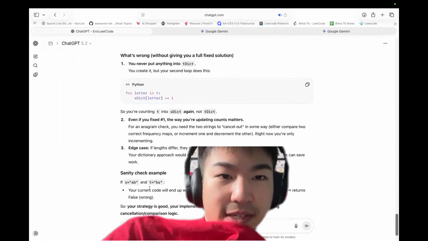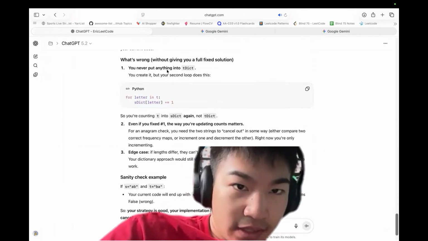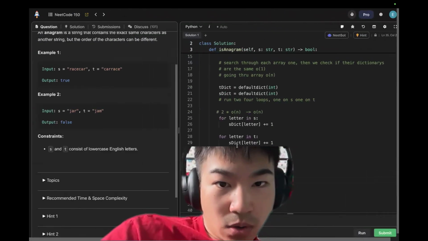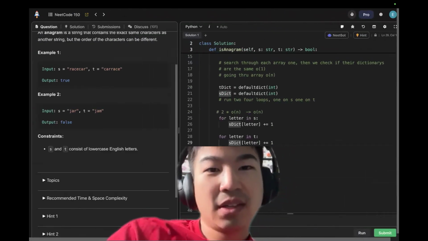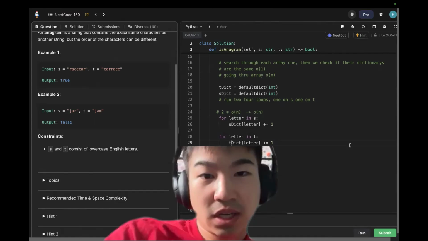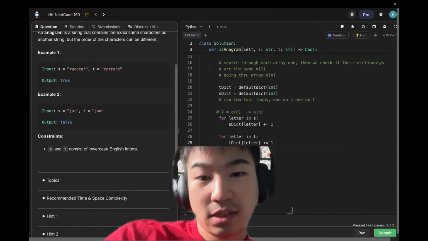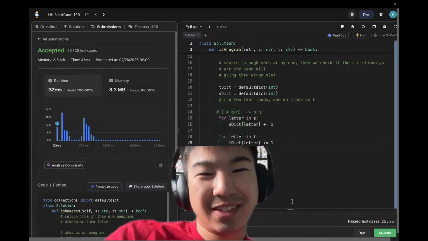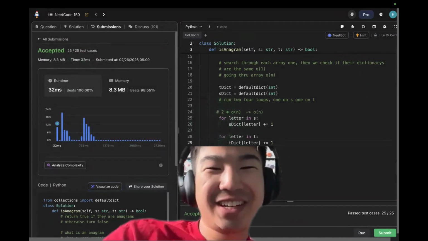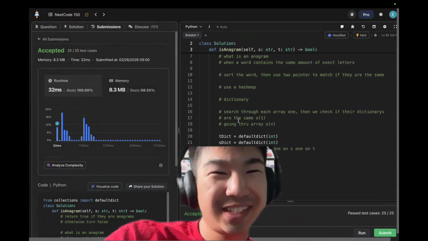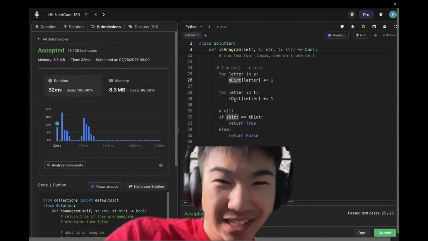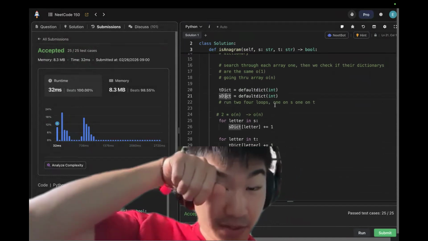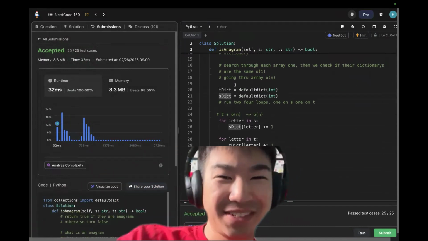Okay, I gotta break this down. I never put anything into T. Naming problem. Alright, guys, I was stumped because this is actually S and this is T. Well, I guess that's why you gotta name variables more concisely instead of just naming them like that.